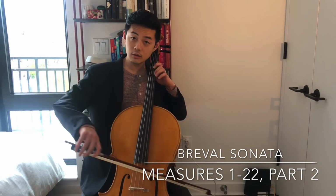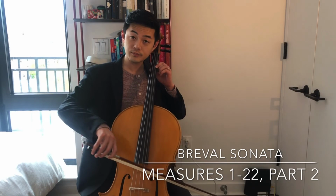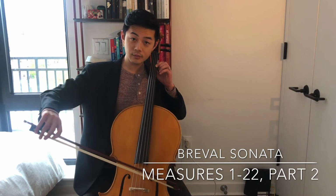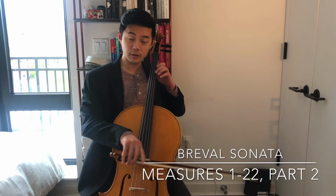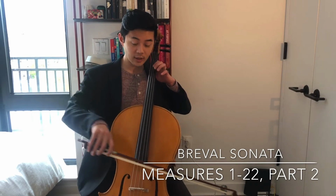The next step is you've got to get your first finger onto the A string, right? Not on the D, on the A string, because it's an open D, and then back to 1 and 2. Okay, so that's a little tricky. 1 and 2, 0 and 1, and then 1 and 2 again.